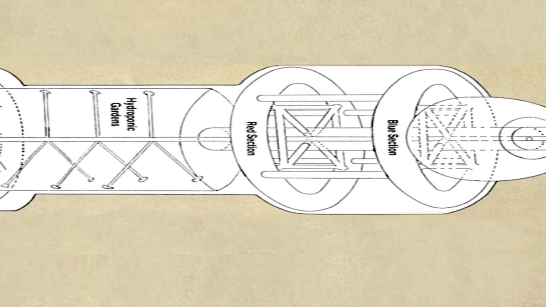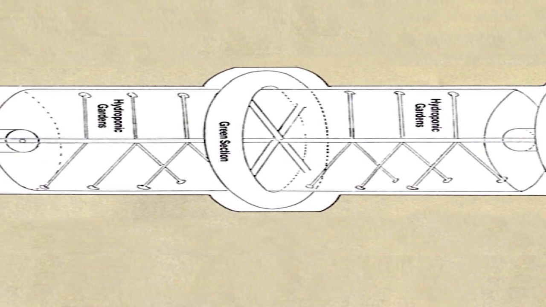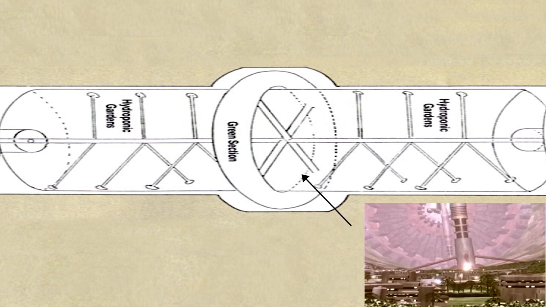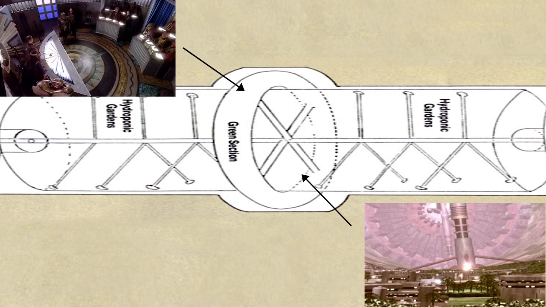Now in the largest rotation section is the green sector which is surrounded by hydroponic gardens. It's also known as a diplomatic sector and it is a common place for guests to visit. As mentioned before, the green sector has tons of hydroponic and zen gardens. Due to the size of this area, a lot of different locations are placed throughout the sector such as the Council Chambers which is where the League of Non-Aligned Worlds and the Babylon 5 Advisory Council meets.